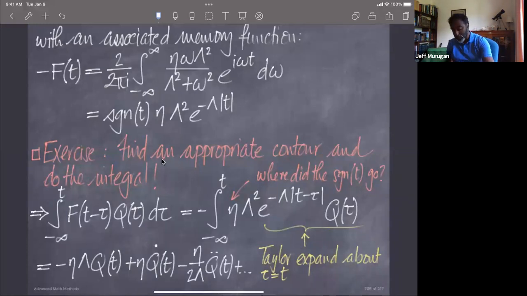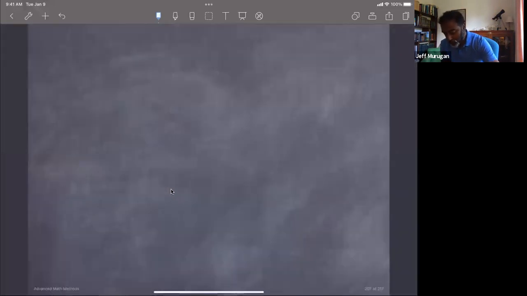In fact, I expect that in the lambda to infinity limit, even this term here I expect to vanish. This term, on the other hand, appears to be a problem if we're going to take a lambda to infinity limit. So let's see what happens to that term. So notice the following.